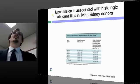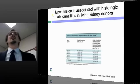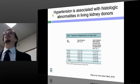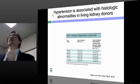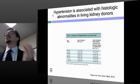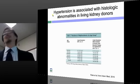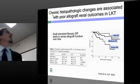It's fine. It's just, as we practice new medicine, we learn a lot of things. And as long as we acknowledge what we have, then we can understand the limitations and the potential implications to it. Maybe nothing happens. Maybe it's likely that most of these donors outlive their kidneys, therefore they die of something else before they have any problems with the kidney. But the point is that not all living donors nowadays are pristine kidneys where you should expect a creatinine of 1 no matter what you do. And again, I'm not saying that's something new, but I'm trying to show the data.